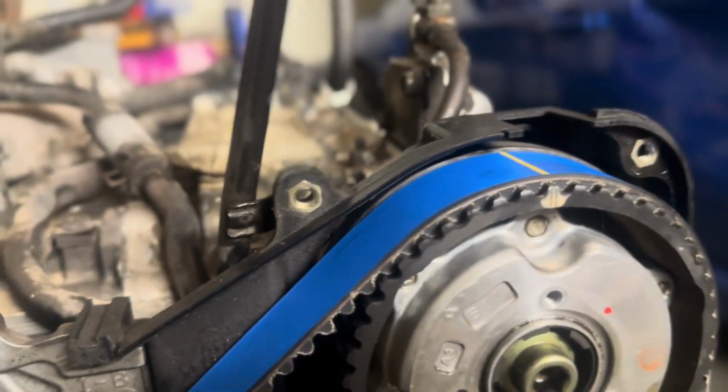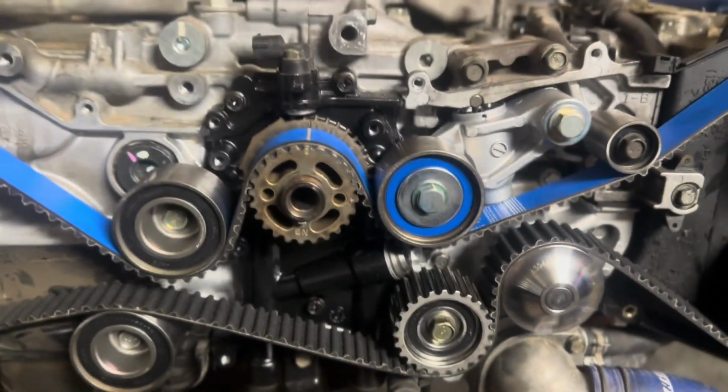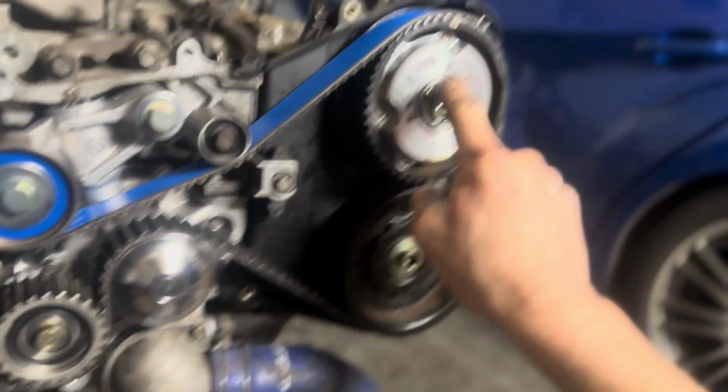I got everything else still on. Yep, all these look good. Nice and smooth and perfectly on. Go ahead and pull this pin. And I usually put a screwdriver in here and kind of pop this down just to get a little bit of pre-tension. And then we just need to put the AVCS covers there and there on.